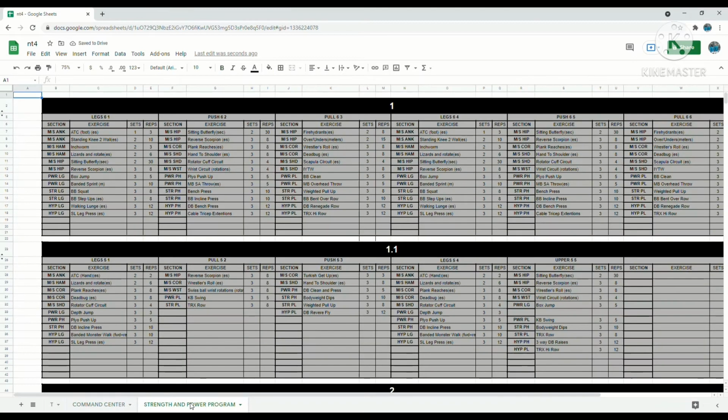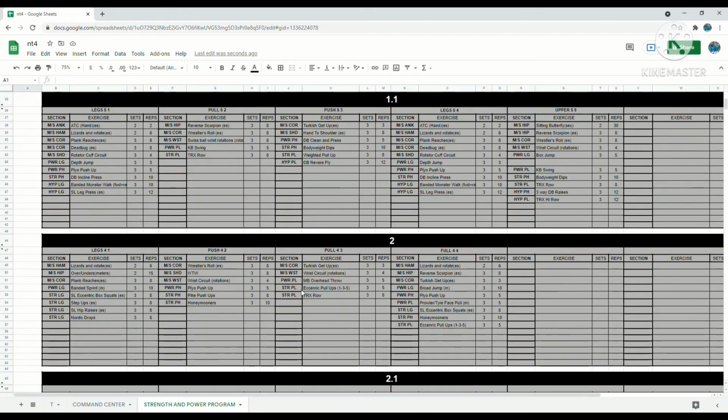We're going to go back to our strength program, and here we go down into our third portion. Here we have our 1, 2, 3, 4 sessions per week. It's still got a nice training split: legs, so lower body, our push muscle groups, our pull muscle groups, and then that 4th session is going to be a full body session. Oh, and we've also taken into account the fact that we have less time. As you can see, the gym sessions are a bit shorter.